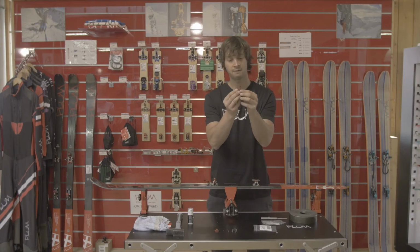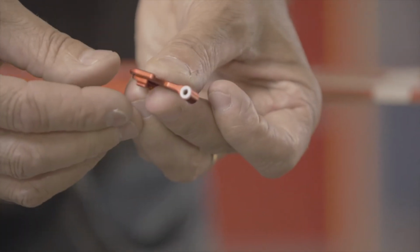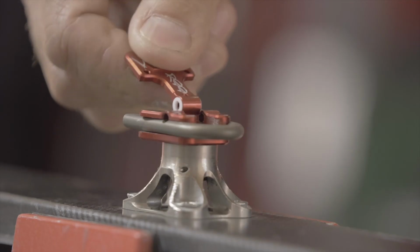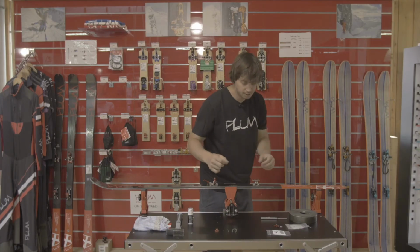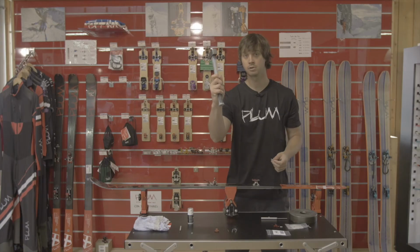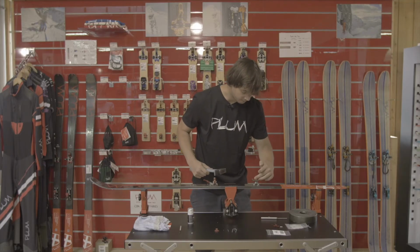So you have the valve, and you have two Teflon washers that you need to place on the valve. Then you place the valve on the heel and you press. Make sure the valve is facing the two holes because you now need to insert the pin inside. So I'm going to use the hammer, and that's it. Make sure it's well centered.